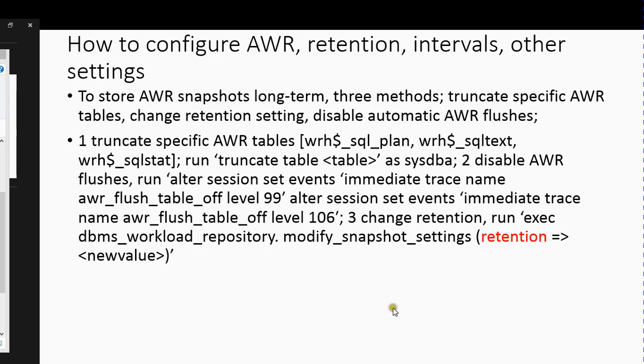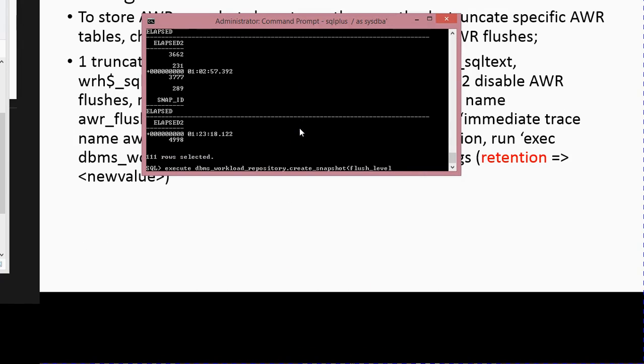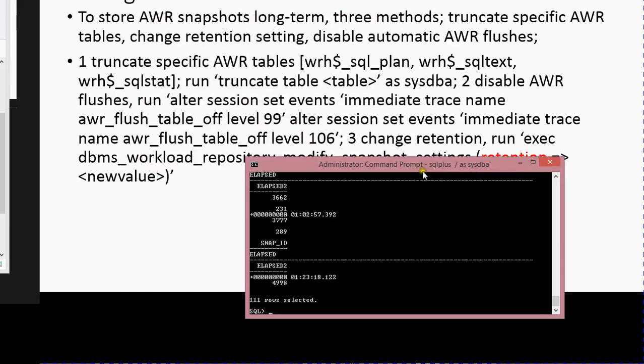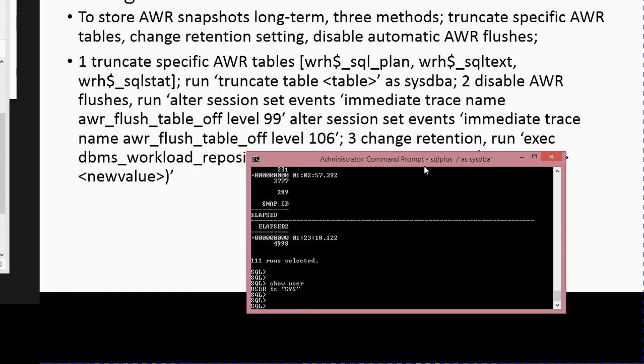Make sure that you're logged in as SYS DBA, as I am. Show user: SYS. Next, I am going to truncate my WRH$_SQL_CLIENT table.